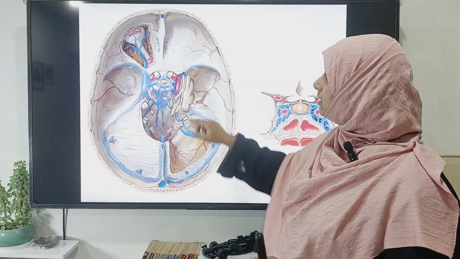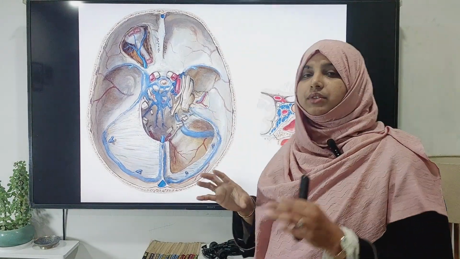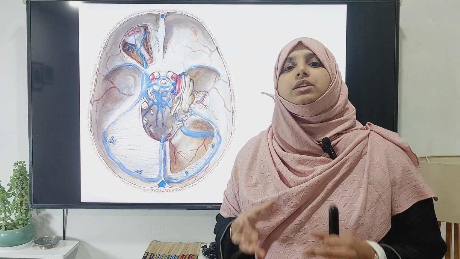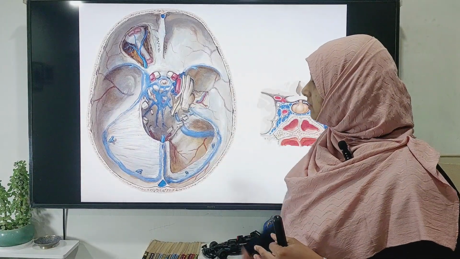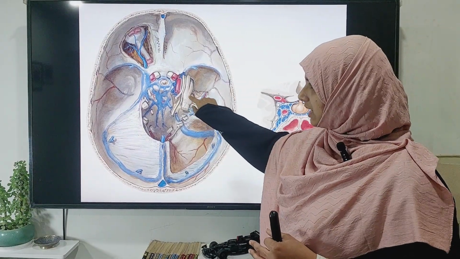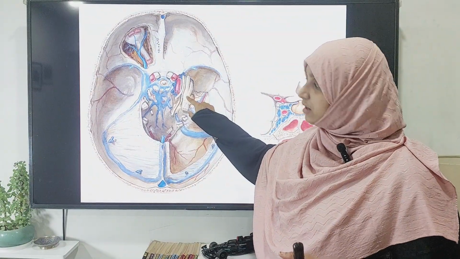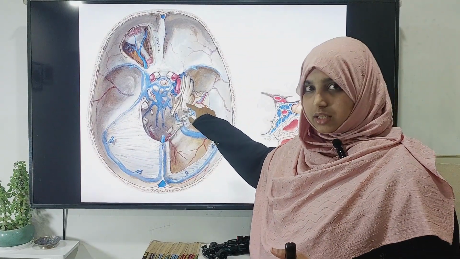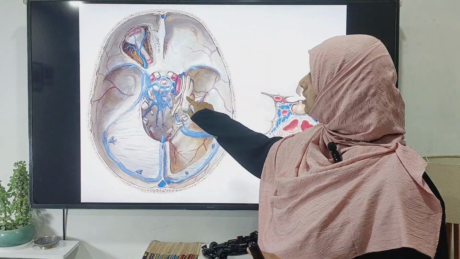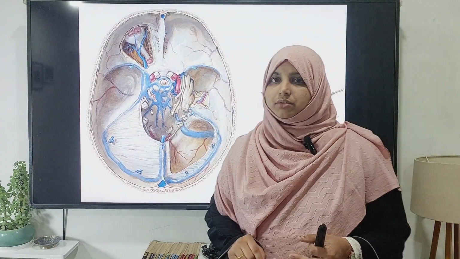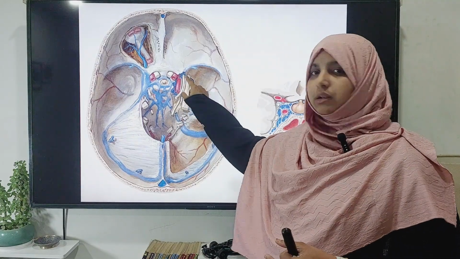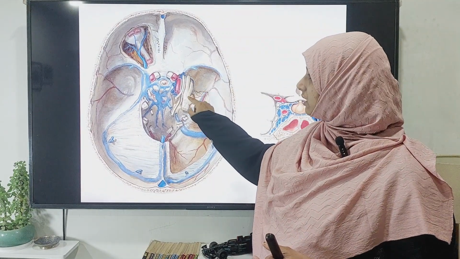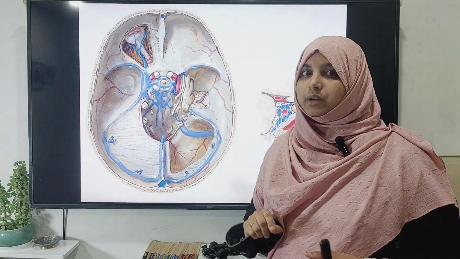Next, we have this nerve, one of the largest cranial nerves. That's our trigeminal nerve. As the trigeminal nerve emerges, we can see the trigeminal ganglion, resting on Meckel's cave. And then we have three divisions of the trigeminal nerve. The first one is the ophthalmic division. Next, the maxillary division. And here we have the mandibular division.